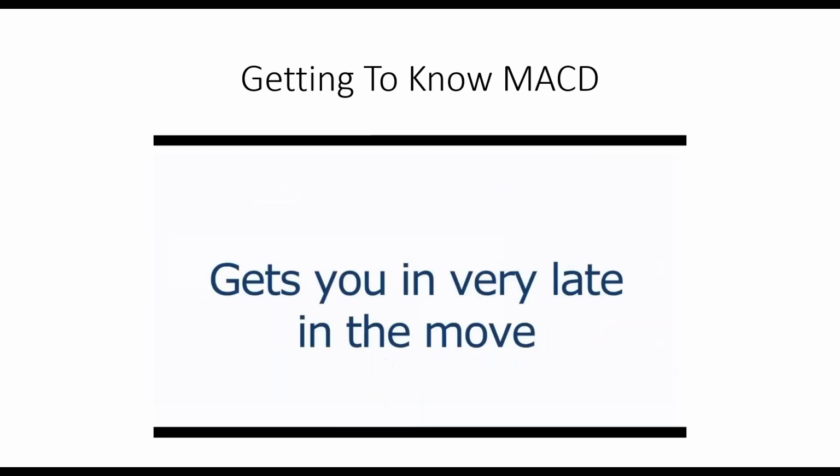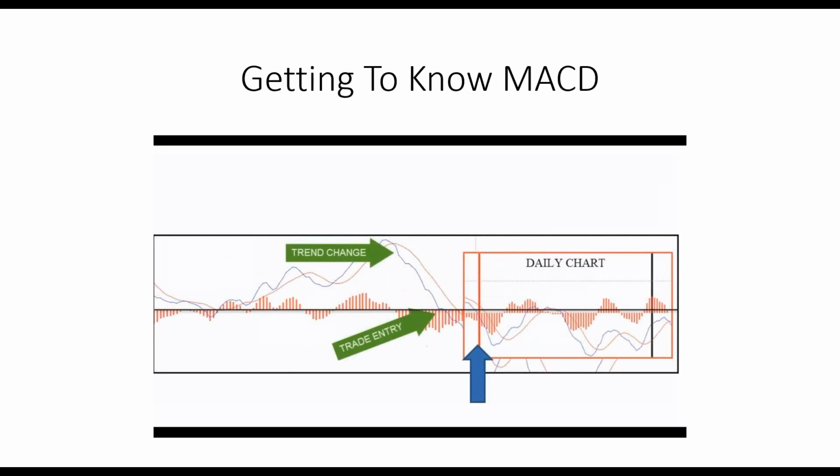So we know we're looking for a short trade. Once the fast line crosses the zero line, this could be a trade entry. You can see how mechanical this is, but it also gets you in very late in the move. The red line indicates where, if the weekly trend turns down, you would enter on the daily chart using the zero line cross. That black line is where you'd enter on the weekly chart 2 months later.